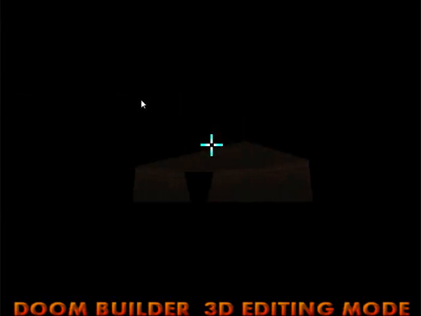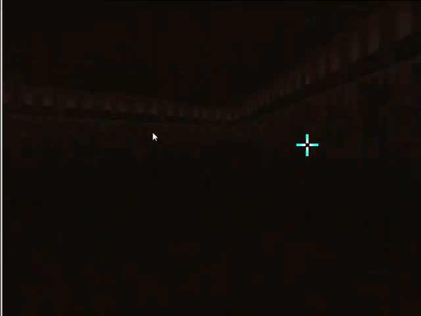And once you've created that square there, what I want you to do is press the W key, and that will bring up the 3D editor, 3D mode. And now that we're in here, what you'll need to do is you can use the E, S, D, and F keys to move you around. And it's kind of hard to see here, but you can kind of move around here in the editor.